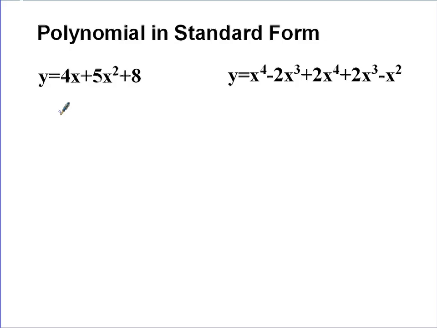So all I can do is put these in order. The order would be to put the one with x squared first, then 4x, which is x to the first even though it's not written there, and then plus 8. So that would be the polynomial now in standard form.